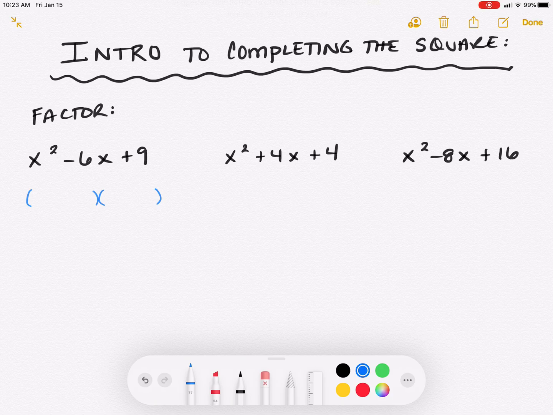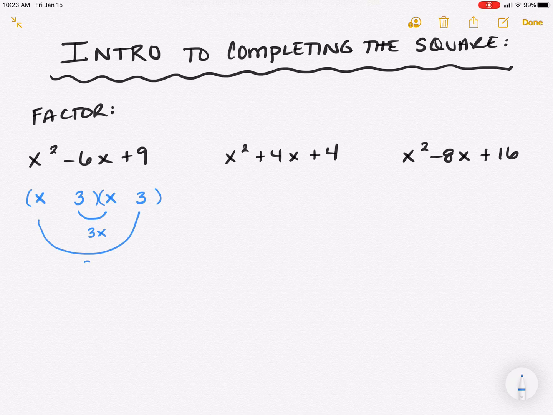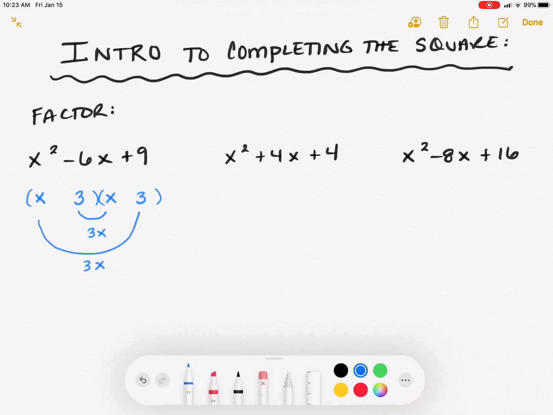Okay, so now that you've factored all 3 of these trinomials, let's see if we get the same answer, and let's check your work. So when you went through, we split this into x and x, and I split the 9 into 3 and 3. And so when we think about multiplying the outer and the inner terms, we notice that it will make a negative 6 in the middle if both of the terms are negative. And so when you have x minus 3 and x minus 3, it adds to make negative 6, but it multiplies to make a positive 9.